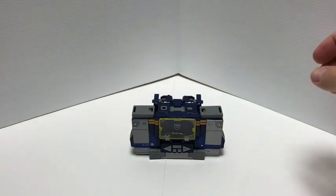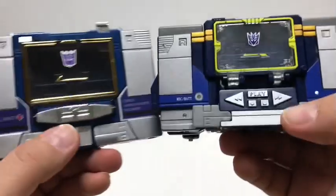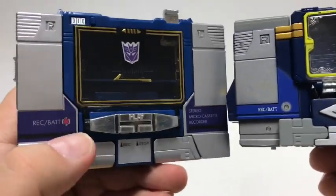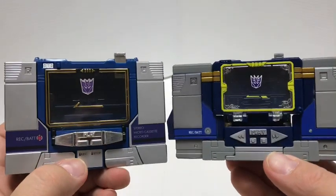So bringing in the G1 cassette mode just for a comparison. I really do think they did an awesome job. Like I said, I kind of wish that was red there, but that was just a very nitpicky thing. And it does have the record battery there. And there they are side by side.